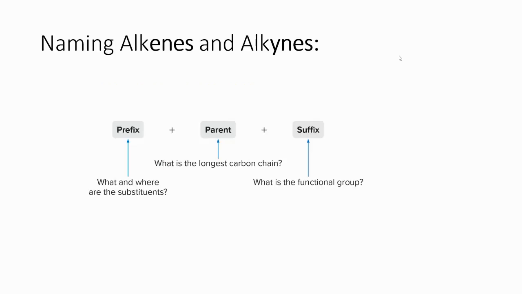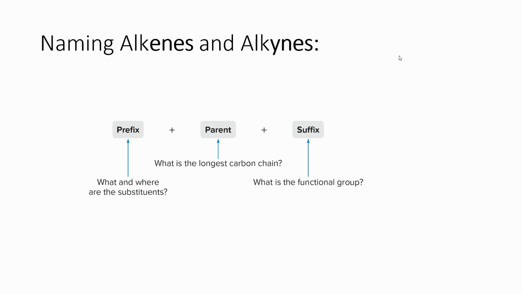Okay. So we're using the same pattern when we're naming alkenes and alkynes. If it has substituents or branches, those go in the prefixes, just like before. So we use commas and numbers to tell us where those are. Prefixes say, oh, there's 2-methyl, dimethyl. And then we find the longest parent chain. So if it's octane, if there's 8, that will be our parent. And then now we're to the suffix.